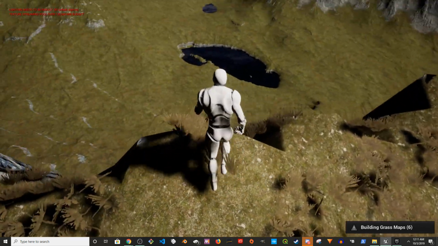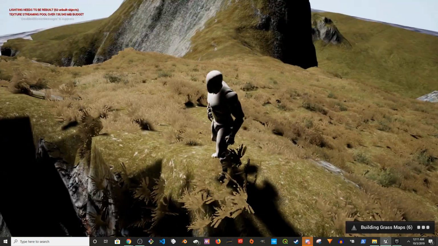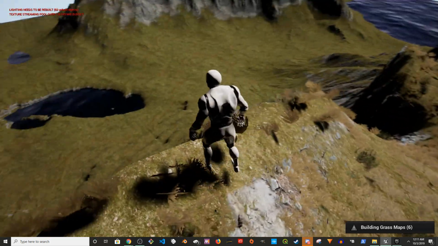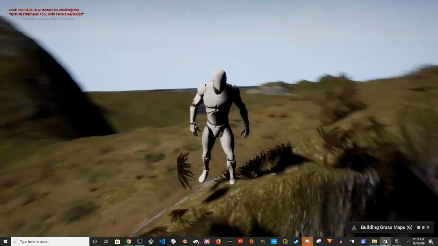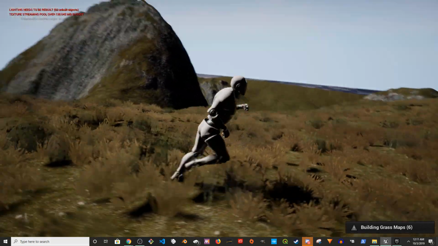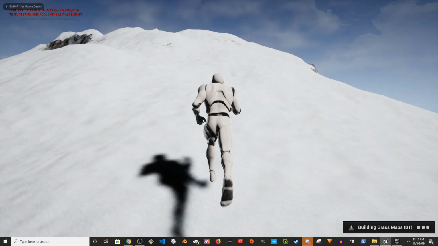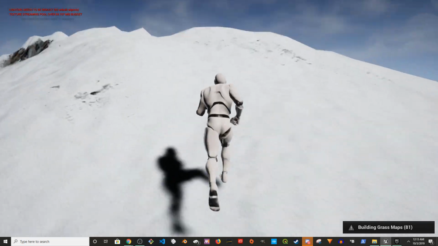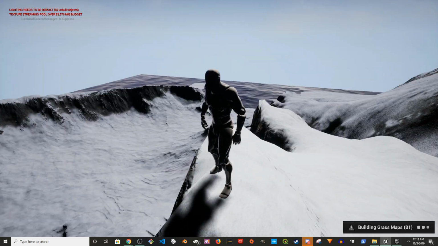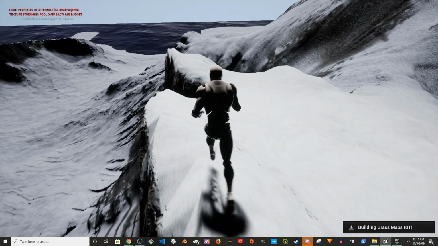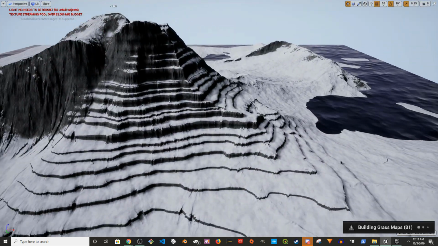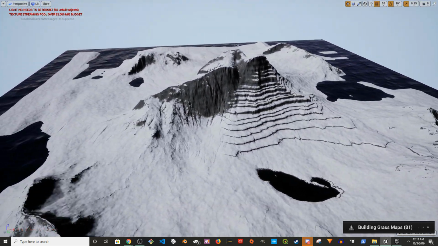We have grasses here. As you can see, the lakes pretty much. You could see the entire map from here. It looks very realistic, very nice. There should be snow up here, by the way. So this is how it would look if it was cold weather or during winter, I guess. Looks pretty cool.